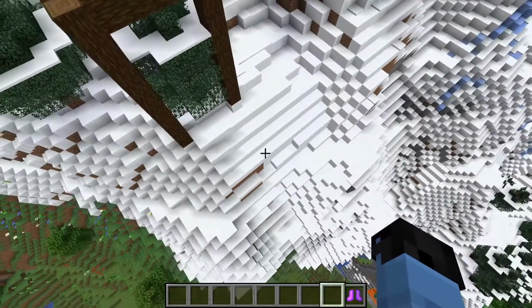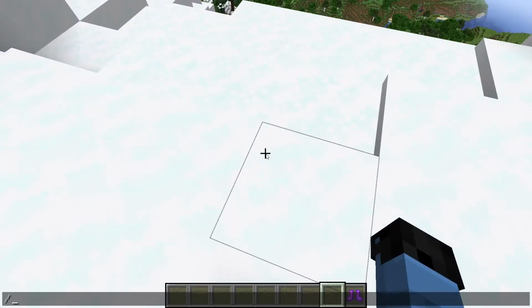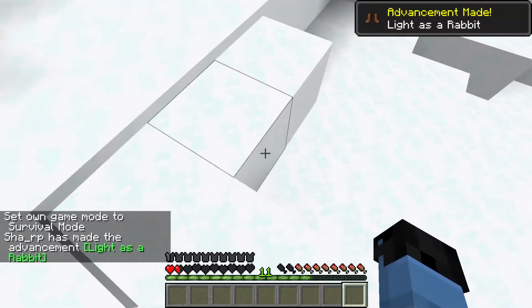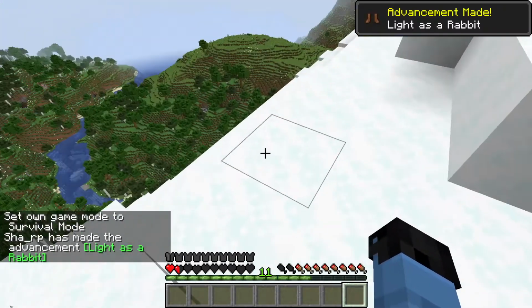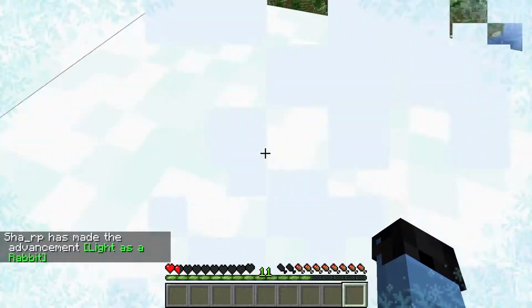Now I can actually showcase to you what this does, since there is powdered snow that naturally generated right over here. So if I go in game mode survival, I can actually put on these boots and walk on top of powdered snow and get the Light as a Rabbit achievement. But if I take them off, I'll actually fall through it.